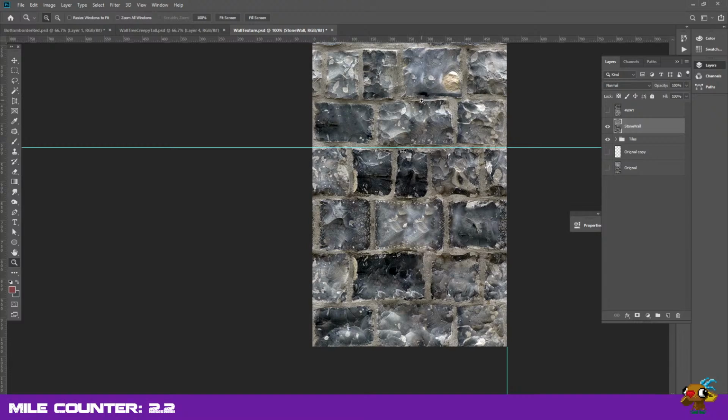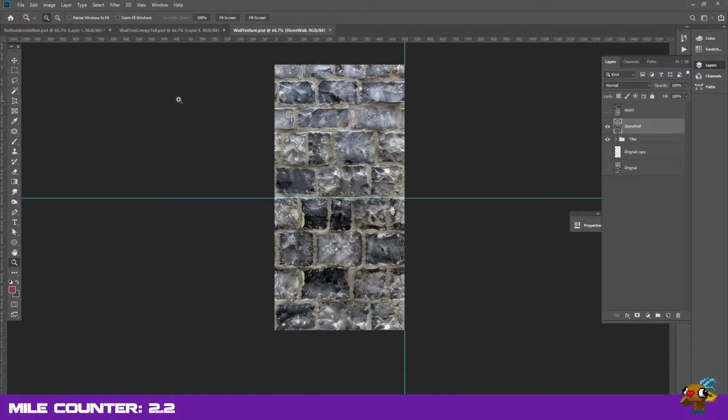I like that cool inclusion, but because it's being tiled so frequently, I think erring on the side of non-repetitiveness is going to be beneficial. So let's grab this one and see if we can darken up that spot. Yeah, I think that'll do it. I think that'll help a lot.